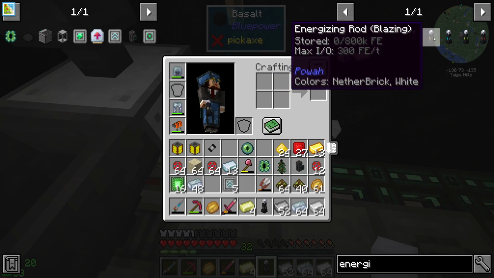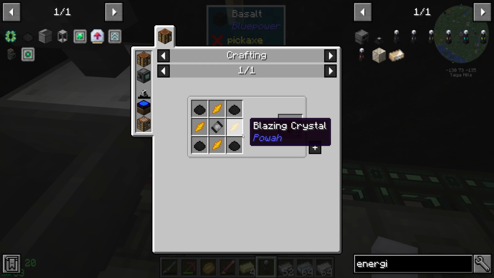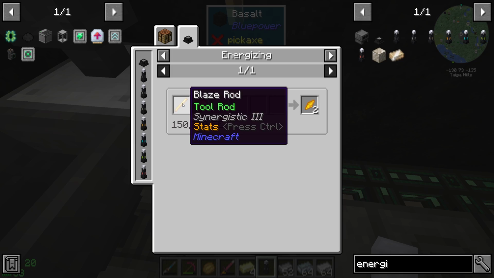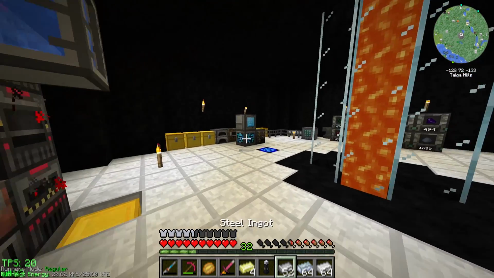Then what's the tier after that looking like? The tier after that is blazing, which requires the same setup again, but this time with a blazing capacitor, which is 4 blazing crystals, which are blaze rods and crimson iron. I think we do have 2 blaze rods.